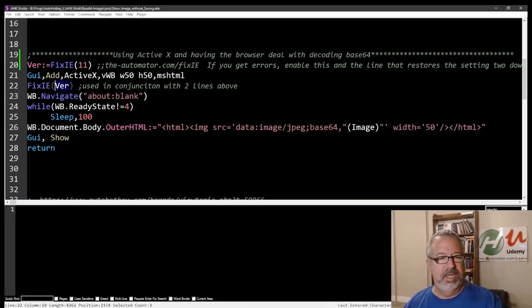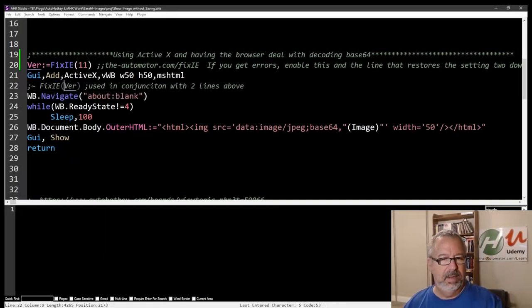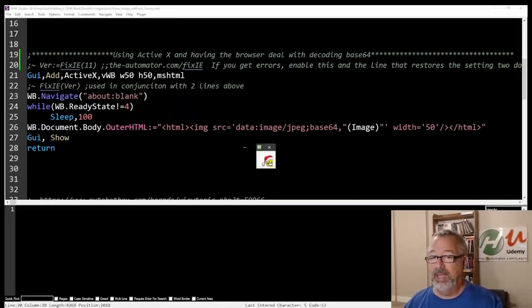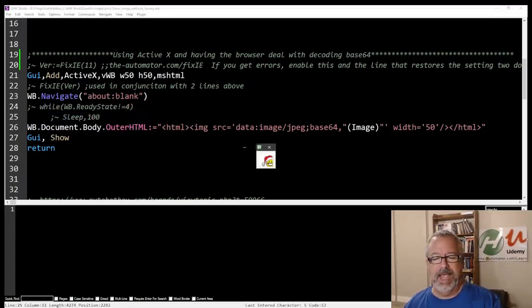Now, as I mentioned, I'm going to comment out that and that and save and reload and run. So see that on my computer right now, that still worked fine. And then also, I'm going to comment out these two. So I'm going to comment out that and that. So save, reload, run, and it still displayed it.